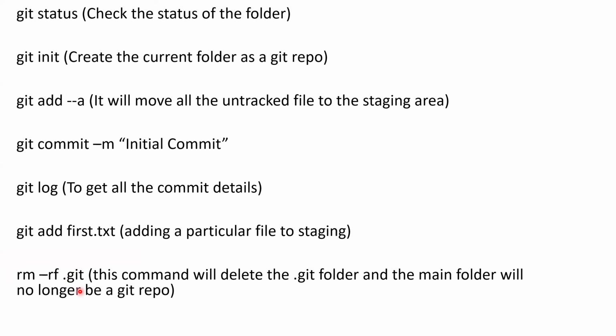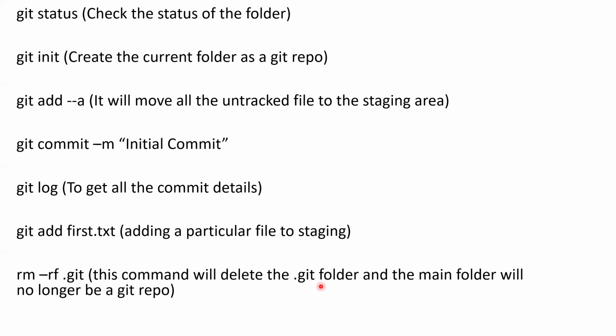Remember, there is one hidden folder, .git. We can actually delete that folder. So what is the .git folder?